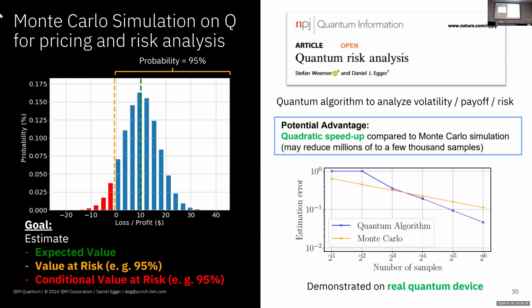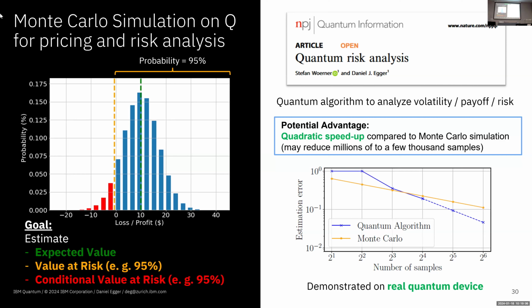Now you can measure this with different quantities, like the value at risk. This is none other than a fancy word for the quantile of the loss profit distribution of the portfolio. So for instance, the 95% value at risk tells you that in 1 out of 20 trading days, you will lose at least as much as the value at risk. The way that financial institutions approach these problems today is often with Monte Carlo simulations. You have random variables, for instance, interest rates, that go into a model of whatever financial product you are interested in. And then you draw samples from these, and you try and estimate these quantities.